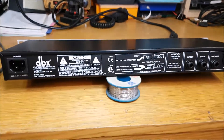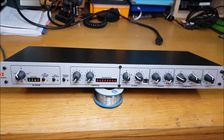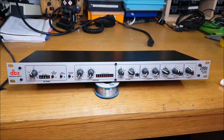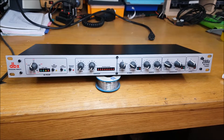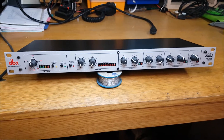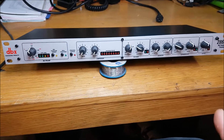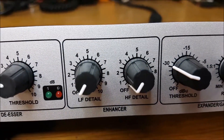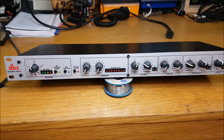So all in all, very pleased with this purchase and we're looking forward to getting it hooked up. As I said, this is going to do away with some of the stuff I have there, and it's going to take a little bit of time and a bit of fiddling no doubt to get everything the way we want it. So I just decided I'd do an unboxing video. What swung this for me was the enhancer section as I spoke about earlier — I seen one video where he really demonstrated how that worked very well.